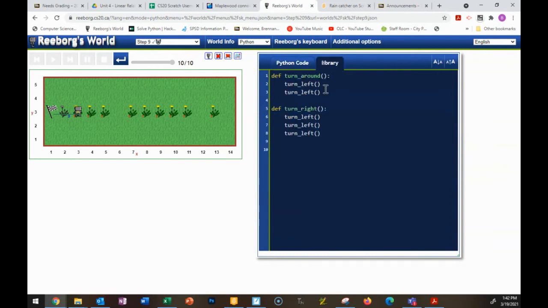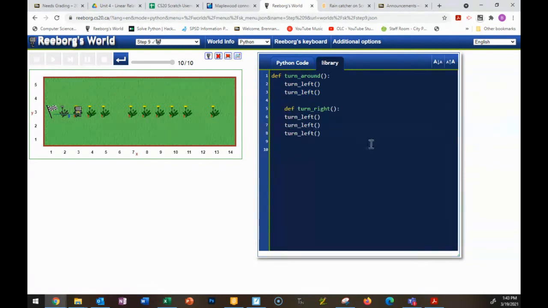Okay, so that's how you define a function properly. Again, the most important parts are up here, make sure you have the brackets and the colon. Make sure that everything on the second line and beyond that belongs to that function is indented. And if you are doing a function or calling a function inside the one you just made, in this case, we're calling the turn left function. It's a move or an operation or whatever, but it really is a function. It's just a built-in function, so we didn't have to actually tell the computer how to turn left. It was one of the ones that was given to us. So that's all very important when you're making a function.